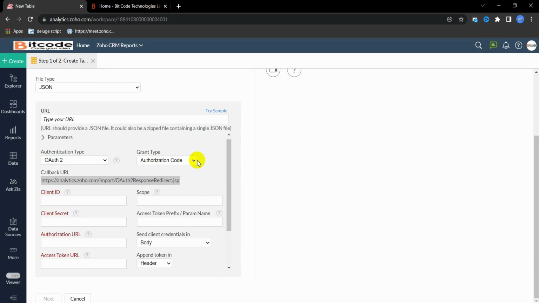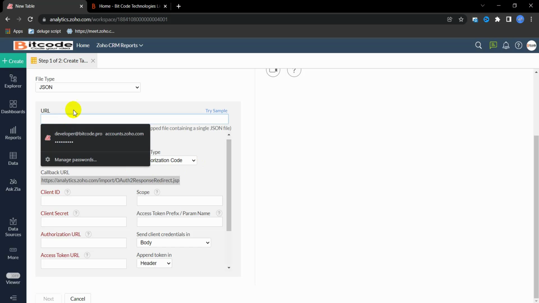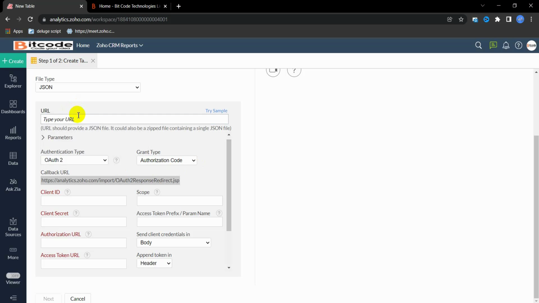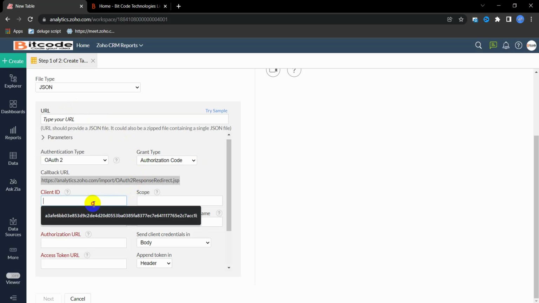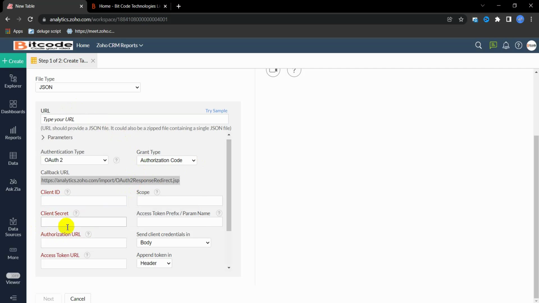And what other information do I need to put for fetching the data from live feed URLs? I need to put the web feed URLs. By the URLs, I will generate the authentication token. This is scope. Scope means it gives us the permission for accessing specific data.